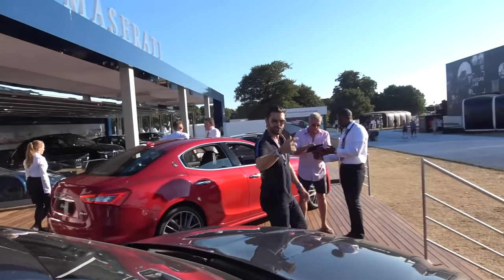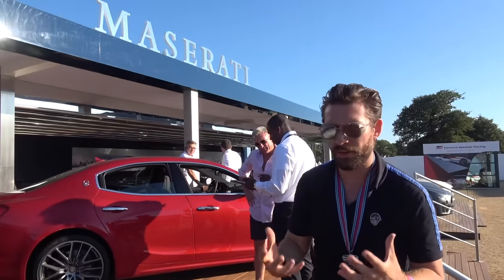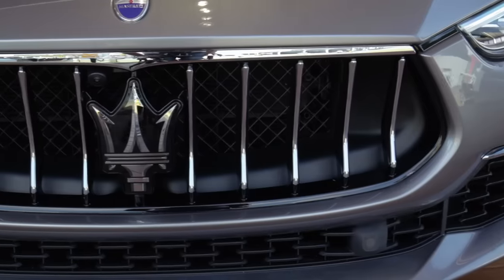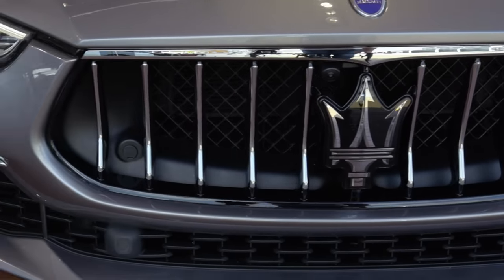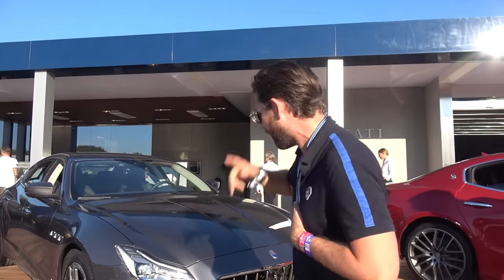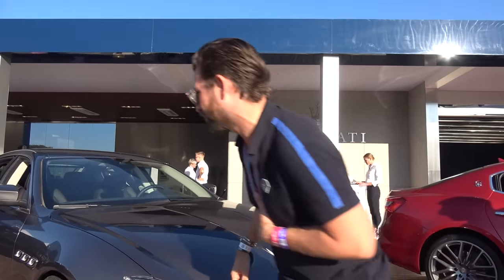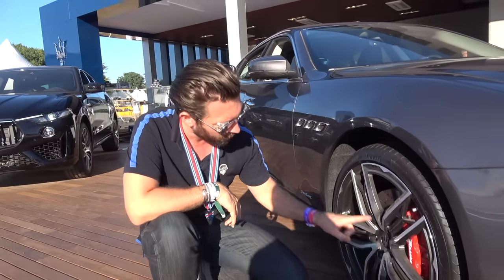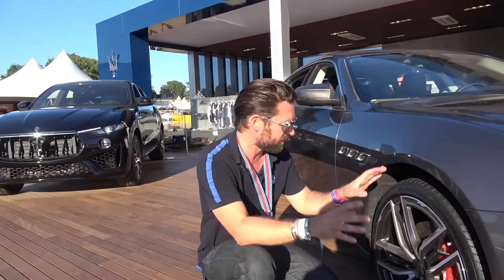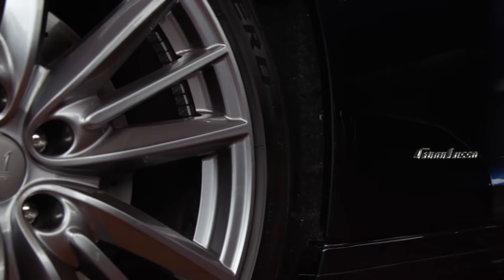Let me show you what I mean on the outside — let's work our way around to the front. Obviously the first thing you see is the big Maserati Trident, which is also disguising the radar system. There are very subtle hints at the number three throughout the design language: indicators on the headlights laid out in three, three ports on the side, and even the spokes on the wheels are arranged in a configuration of three.